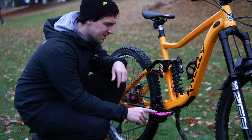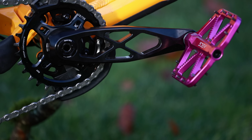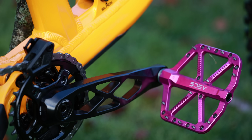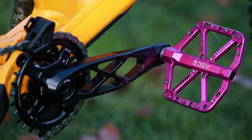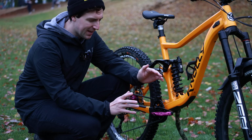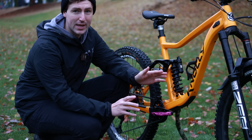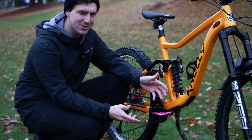And what I think is the last thing here that I'm going to mention is I'm running the 5-dev cranks and pedals. Again, I'm totally sold on things that look cool, and I think 5-dev is making the best looking cranks and pedals. And you know what, that's enough to sell me. On top of that, they're really light. I'm not sure exactly how light they are off the top of my head, but I remember weighing them against a bunch of other pedals, and yeah, they are crazy light. And I ran them on my bikes last year. Gonna run them again. They come in tons of cool colors, and yeah, they look great.